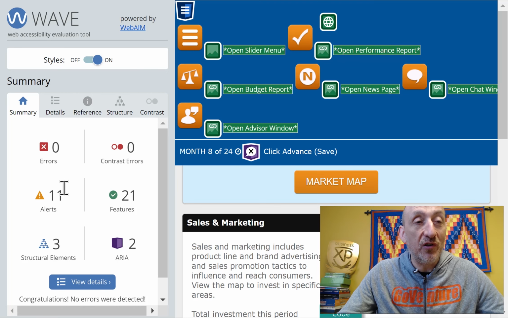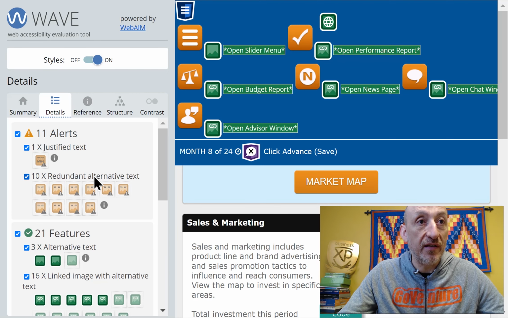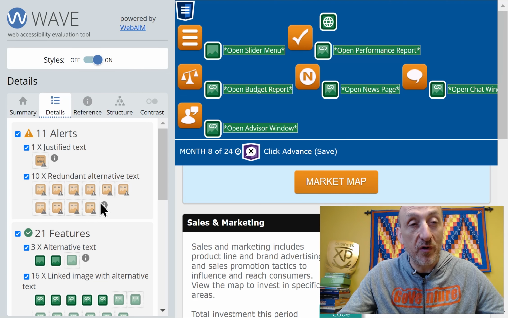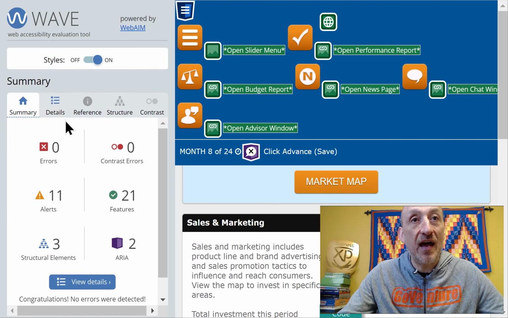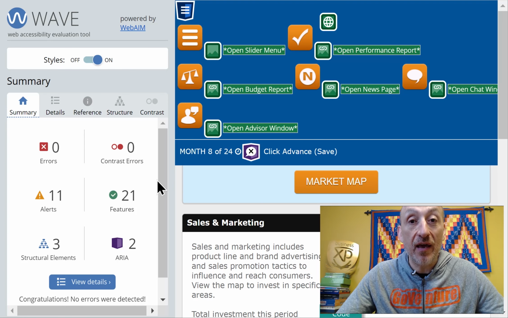So we've done a good job with this interface of making sure it is fully accessible and ADA compliant and meets other compliance specifications that you have to follow. You can see we've got some alerts, and I can review those to see if they're a problem. We've already reviewed them, so we know they're not an issue. But this is how you can make your website and web apps more accessible for people with disabilities and align with the legal requirements that you may have. Even if it's not a legal requirement, it's always a good thing to make your programs accessible for everyone and give everyone the ability to benefit from your products and services as much as possible.